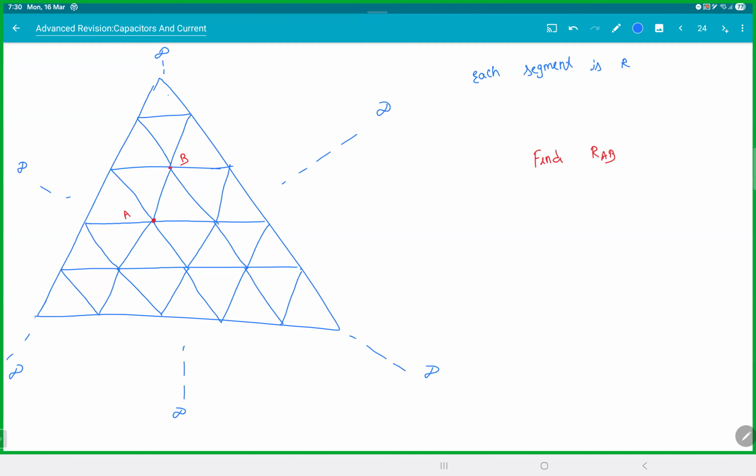Sure, let's do this thing. So there, I created another big infinite grid, all made of triangles. So this thing is just triangles, triangles, triangles everywhere. Find RAB. This is not the actual question. Principle of superposition: you see, in a big infinite grid, the principle of superposition is the only technique that at least we know.